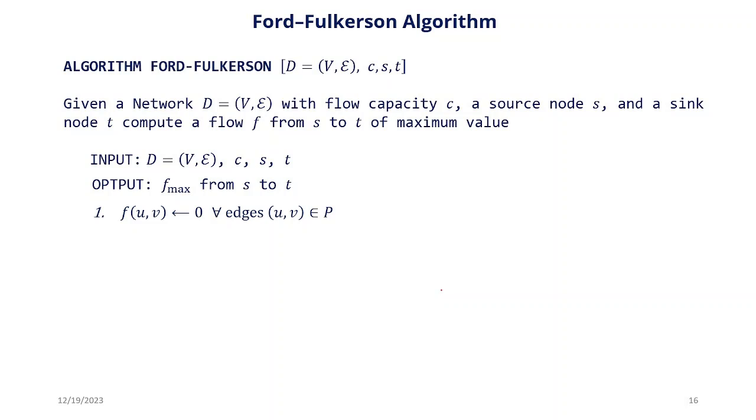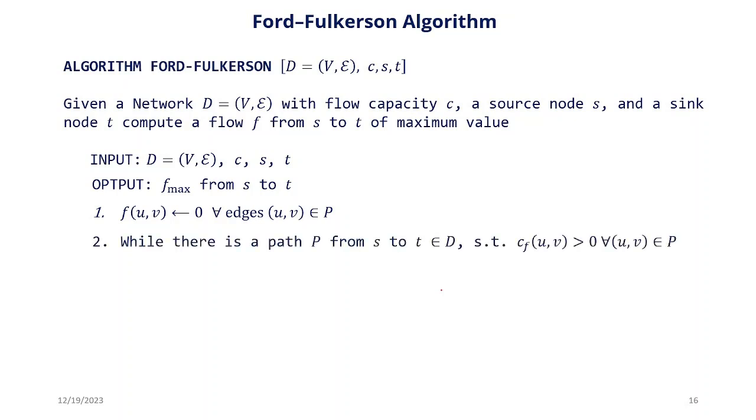Step 1. Set the flow for all edges to 0 if it's not already given. If you are given a network that does not have anything at all, set all the flows to 0 to begin with. The algorithm is going to start increasing it incrementally until it gets to maximum. But if you have already been given a network with some flows that are there already, you may not need to set them to 0. Rather, what you need to do is maximize on the values you already have there.